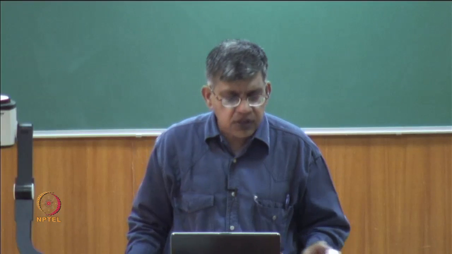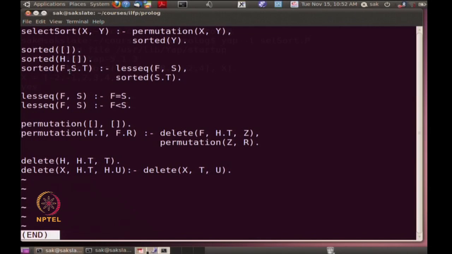I have actually got a Prolog version here. So, here is a selection sort procedure in Prolog. I hope you can see it. I do not think I can make it even larger than this, let us say. You can see it? Okay, I can just about see it there. Let us see what happens if I.